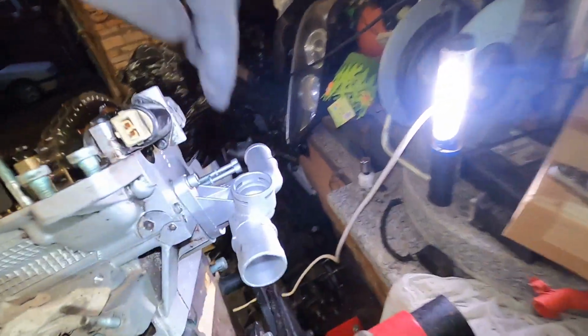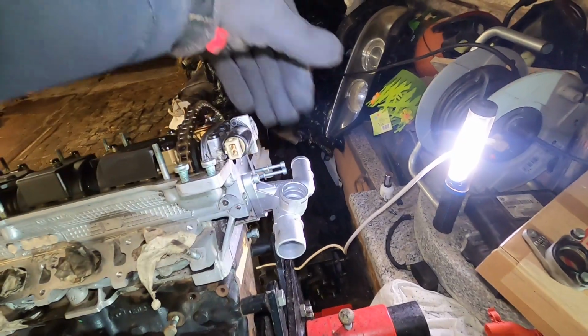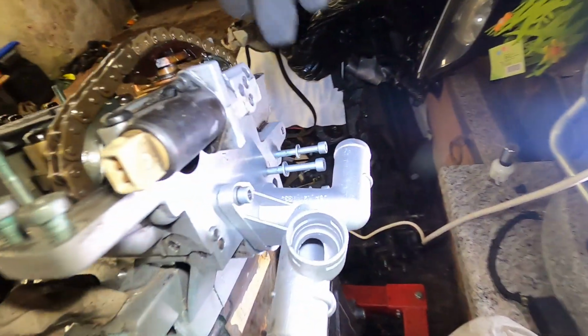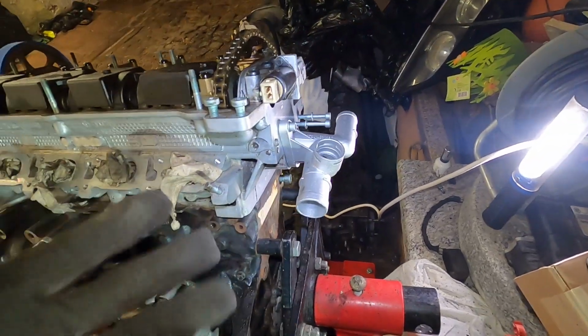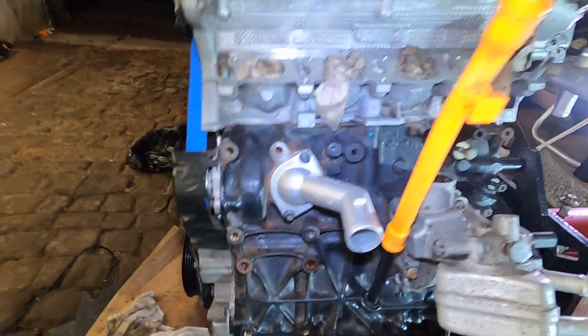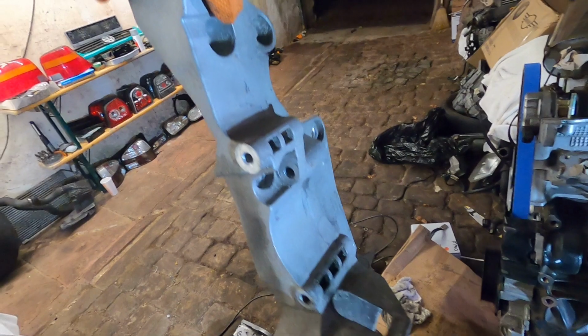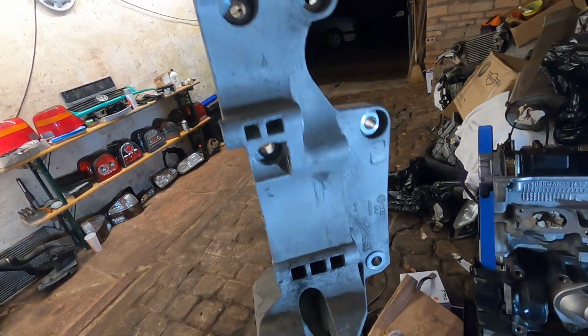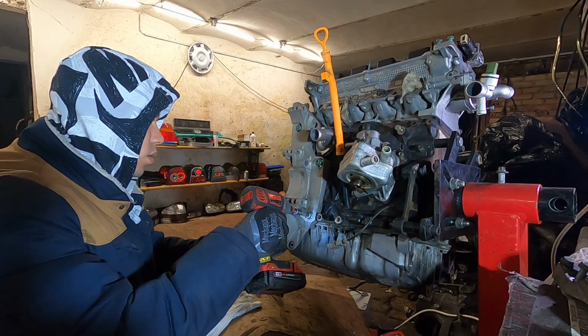So for now, I'm just gonna leave this loose, because I don't know if that has to go back or not, or I can delete it, I don't know. So we'll just let this be a placeholder for right now, and we'll deal with that later. But if you're a 1.8T guy, let me know. Do I need that? Do I block that off at some point, or what's the deal there? I'll do some research as well to try and double check. But they look nice, at least. Fancy new pieces for the 1.8T. Head and gave the accessory bracket just a quick little wire brush. Now it looks pretty much OEM standard, and that'll sit right back up on there.